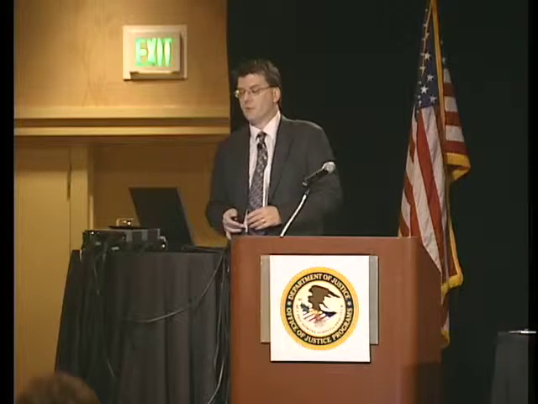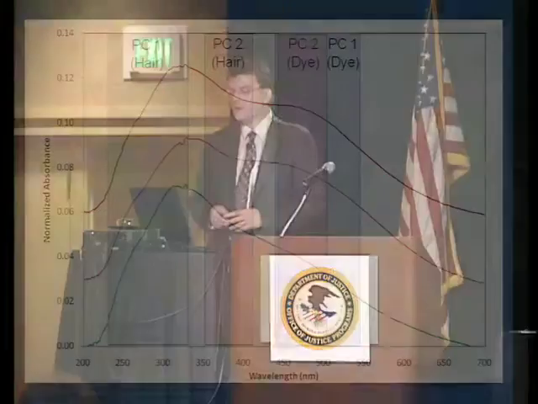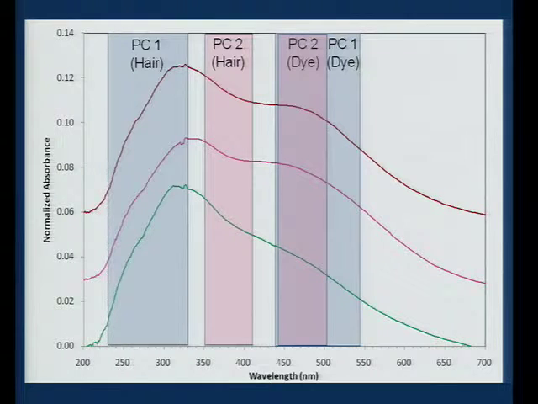If you overlay principal component 2, you'll see that it covers that trough, if you will, between the 2 major absorbances as well as the dye area. Okay, so this would make sense, that if you were to stare at these spectra, you'd say, okay, it looks like I've got 2 main features. Those features would largely explain what's going on here.